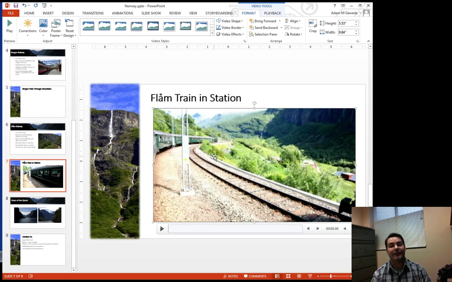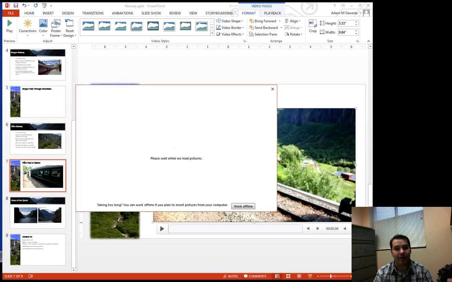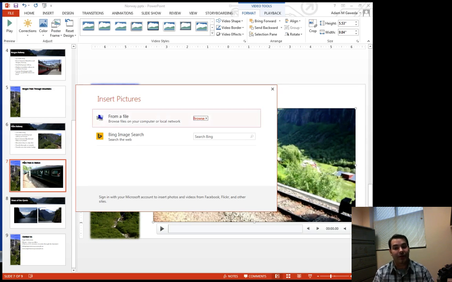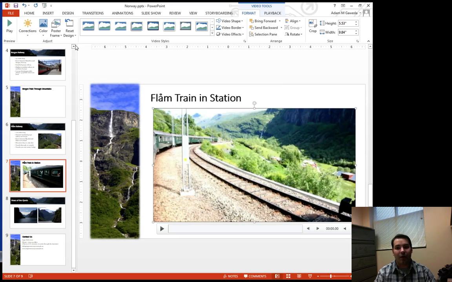So another thing that I can do is I can actually change the poster frame. Maybe, if I look at this, this is pretty boring. But I can select poster frame and I can actually change what I want it to be. So an image from a file, for example. This is just like your YouTube videos where you see an image that's not part of the video. It's a custom thumbnail, so you can select that. Or you can actually change it to the current frame.